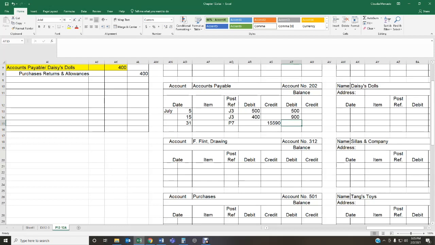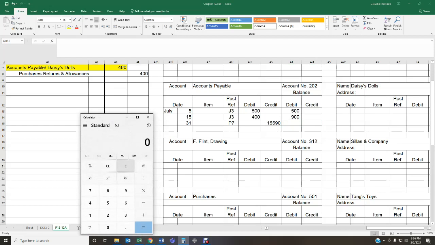Okay. So here we had a debit transaction, another debit transaction. These are for the returns. Now I can go ahead and record that transaction for $15,590. Okay, and then I'm going to get the $15,590 credit minus the 900 minus the 500. That gives me, let me see. Did I do it right? Debit. Oh no, that's my ending balance.